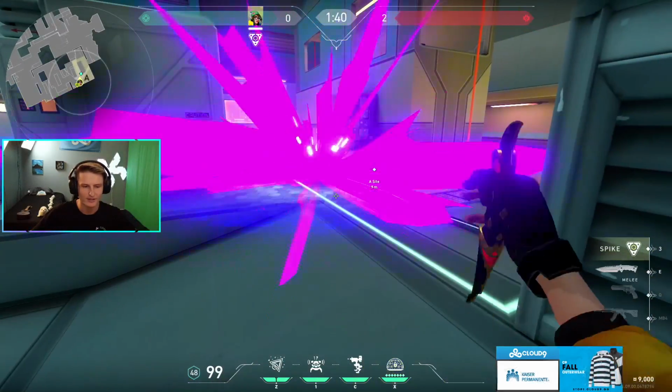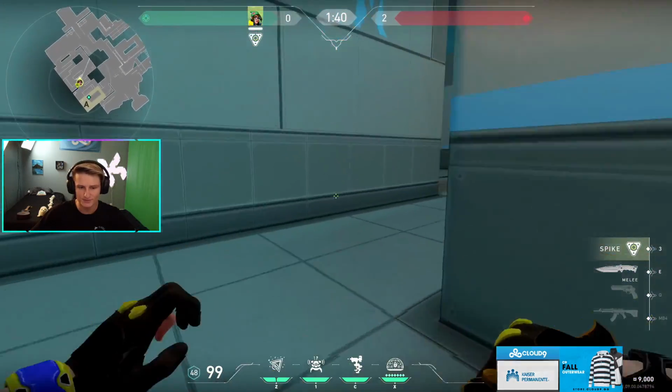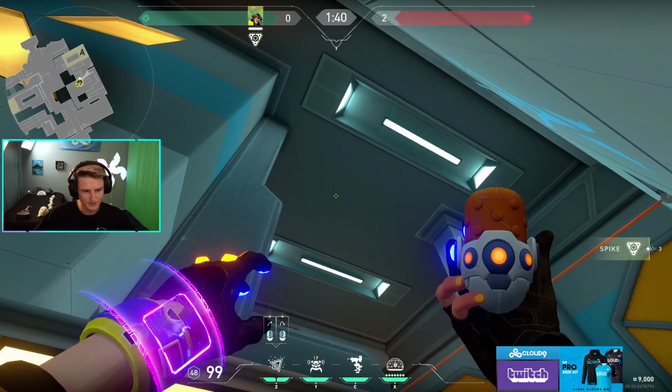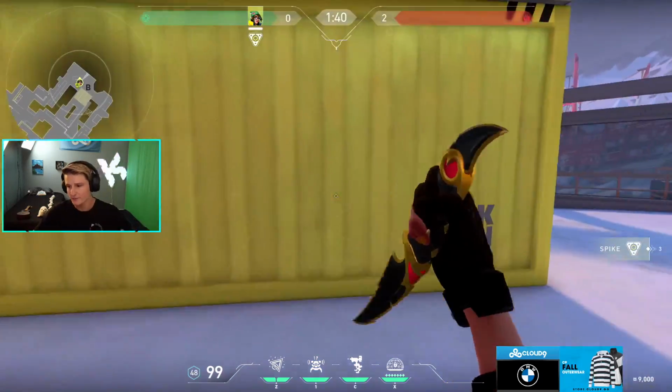So if you planted the bomb here, it's a pretty nice little molly lineup, and you're not really overexposed here, so you can definitely play for the plant there, and then you can throw this, pop it, and then swing after. So it will give away your position, but I think it's worth it. Placing swarm grenade.